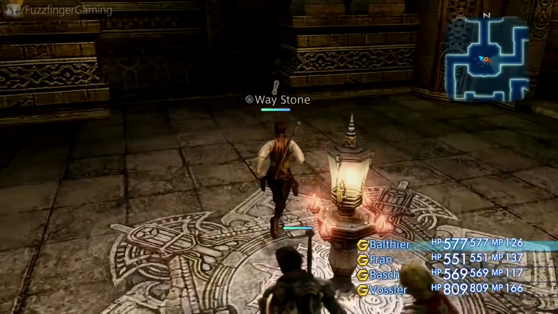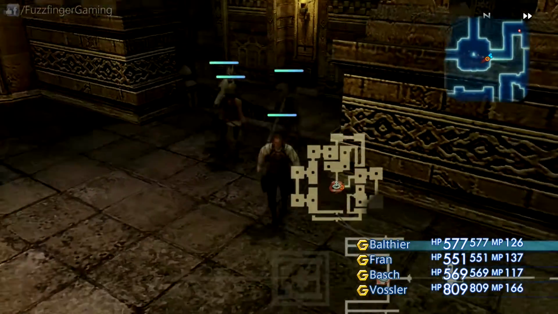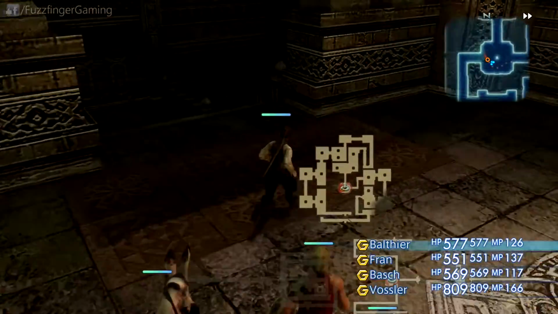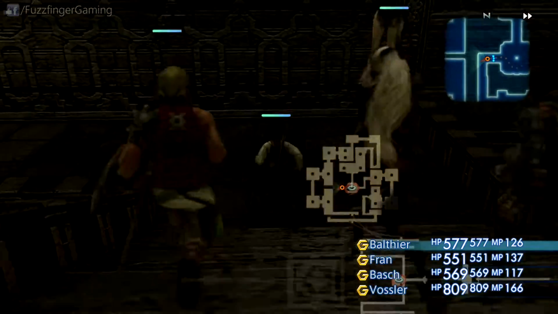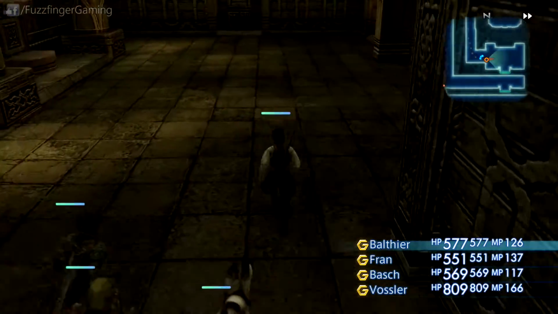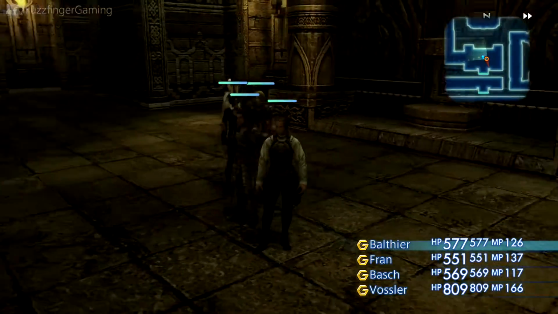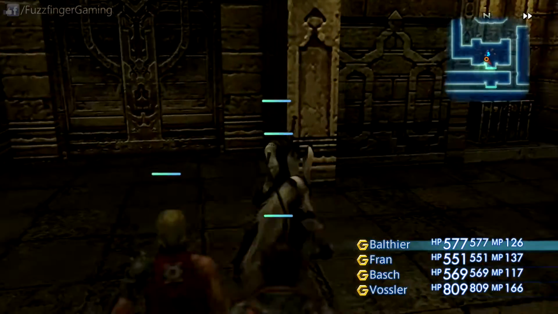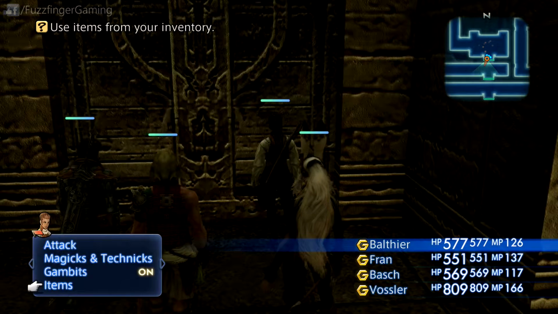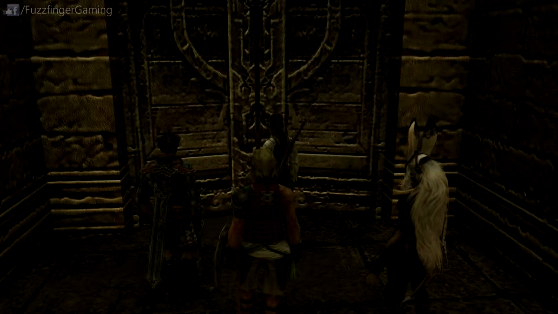And just need to make sure I get my bearings correct here. Okay, it's this side we want. The side that looks like the map is going off into nowhere, when of course in fact it isn't. Just check there's no other items to loot around here, and then we can head into the ancient door, which will bring us into the next area. And a challenge awaits us.